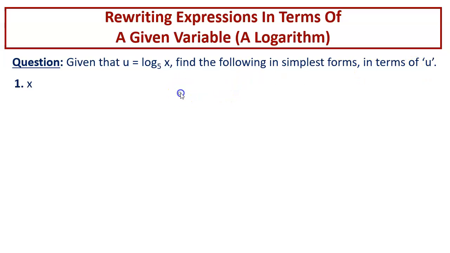Question number 1. It is a simple x. It is a pure algebraic expression containing a single term. It is x. And we have to rewrite this expression which contains a single x in terms of u. So how do we do this? We start with this given equation and we write this side first, just for the ease of conversion, because it is an equation, it doesn't matter which side you write first.